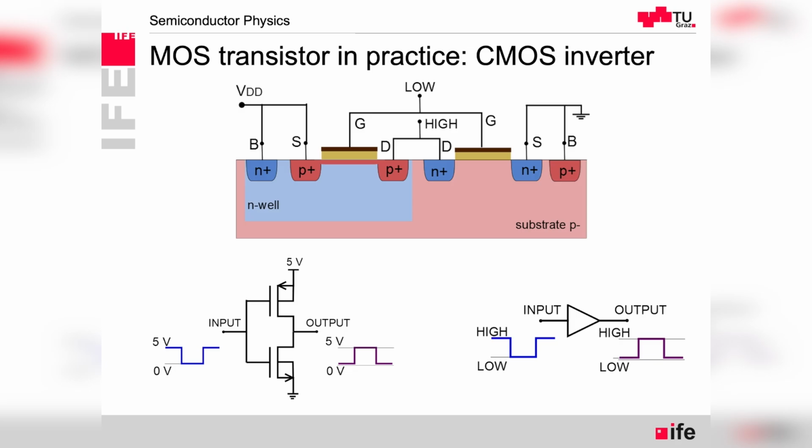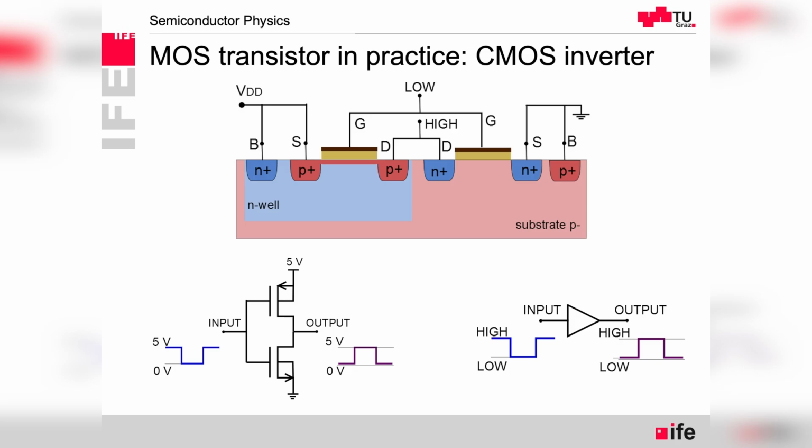If we are talking about 5 volts at the input, so 5 volts at the gate and 5 at the source, that means that the transistor is in off state. So we have accumulation. We are far from the strong threshold conditions by no means. So the transistor is off and provides no current, so the voltage at the output is 0.